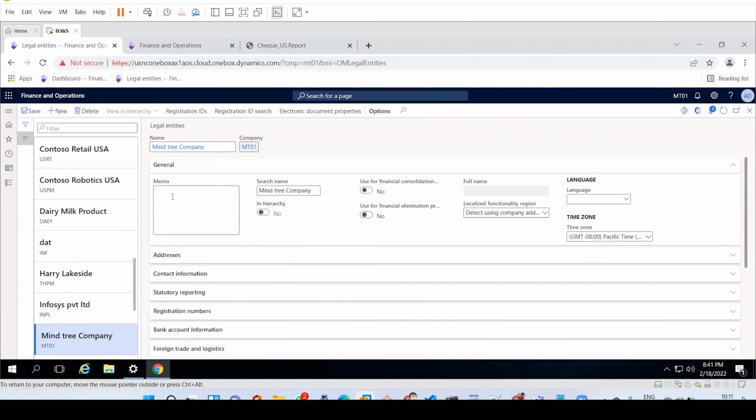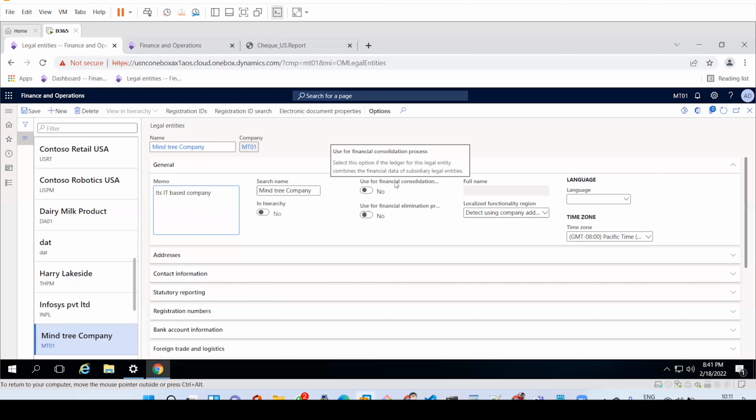It is an IT service providing company. In the similar way, what does your company do? That kind of information you need to provide in 1 or 2 lines. So my Mindtree company is an IT based company. That's all, if you want to elaborate. Otherwise, ignore. This is not mandatory. It is all optional, if you want to fill it. Otherwise, please ignore it.